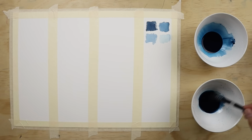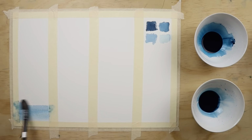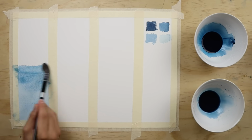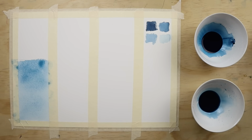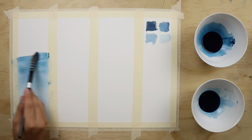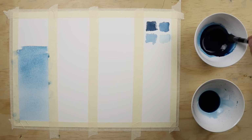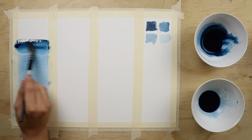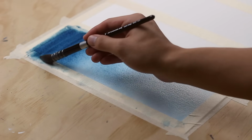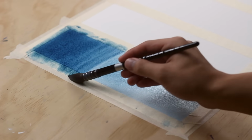The first step we're going to do is build a gradient wash, starting off by applying the diluted indigo paint and slowly working our way up darker. As we work our way up towards the darker end of the gradient, start adding more paint and eventually using the darker mix of indigo. Ideally, you want the surface to still be wet by the time you get to the end, just so you can still rework the paint to smooth out the gradient if necessary, like you see me doing here.